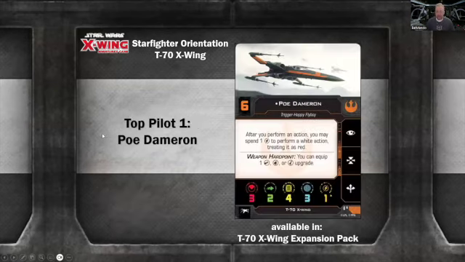So we have Poe Dameron here, the Trigger Happy Flyboy version. What I like about his particular pilot ability is that after you perform an action, you may spend 1 charge to perform a white action, treating it as red. Now, you will also notice that this particular charge is recurring, so you can do this every time that you fly and then have actions to go.